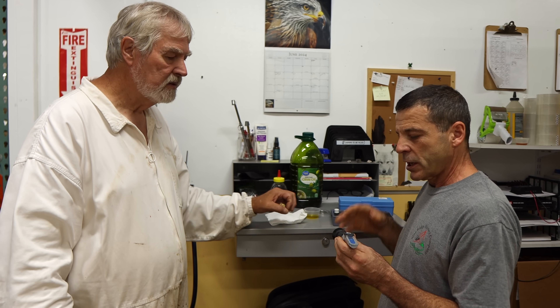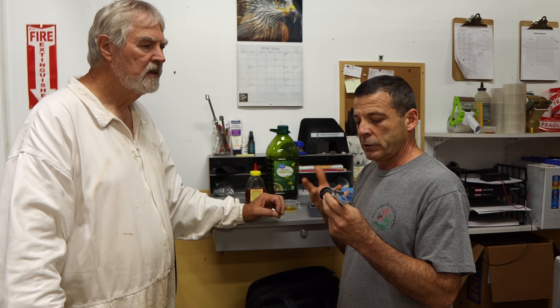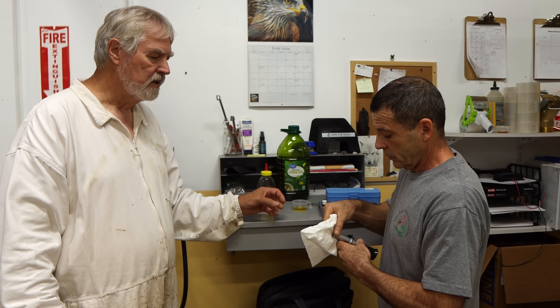When you calibrate, most every constructionist goes by the Brix scale — hardly anyone goes by the moisture scale. I'm not sure why, but that's what they go by. So it's best to use one that has a Brix scale on it. Okay, wipe that off and we'll put some honey on there too.